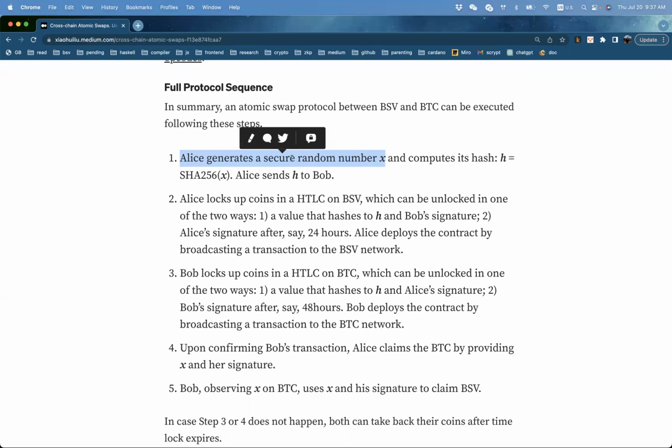Bob doesn't have to trust Alice. If Bob wants to retrieve first, then Bob has to generate the secret number first. Okay, so it's almost symmetric. It doesn't matter who does the setup and generates the secret first. So we're saying that the first one that generates the secure random number and opens needs to privately send this to the second one. Yeah, the hash of it.